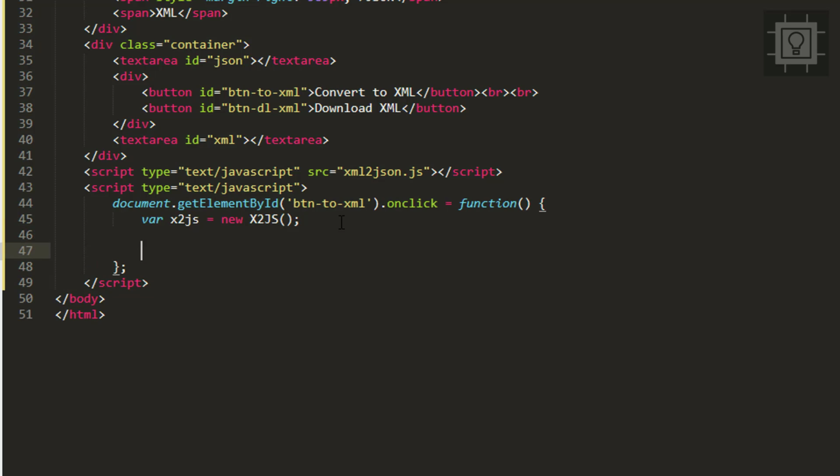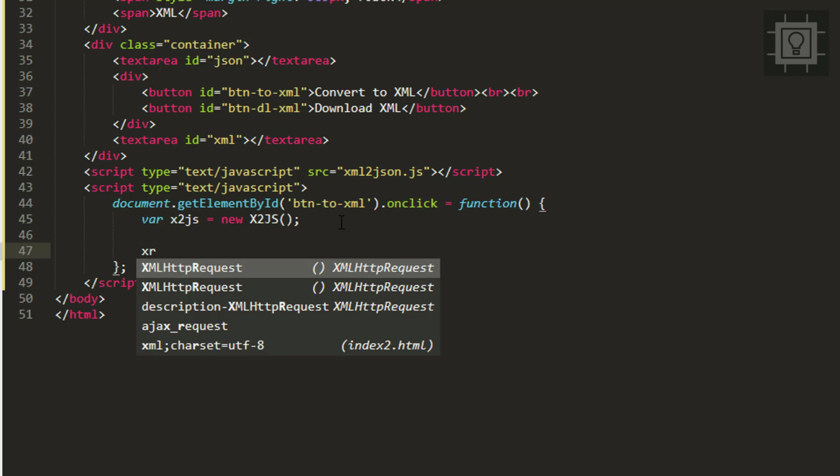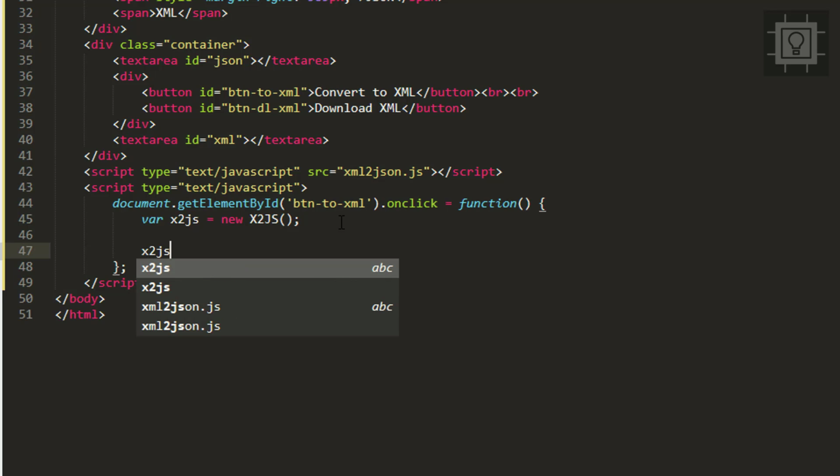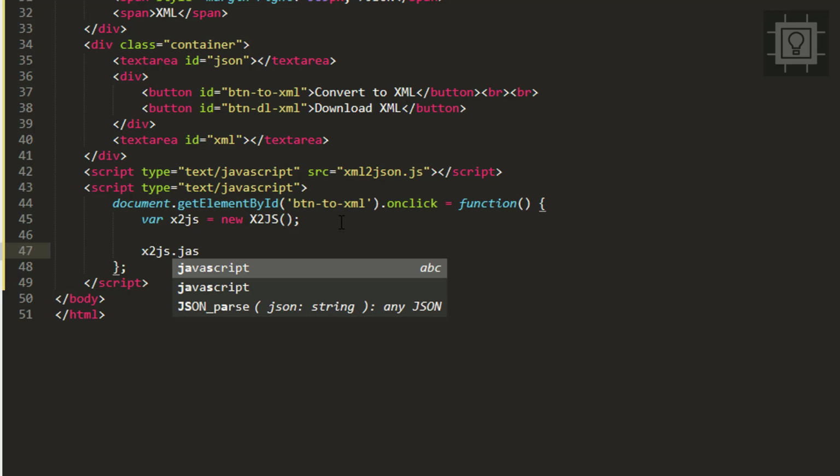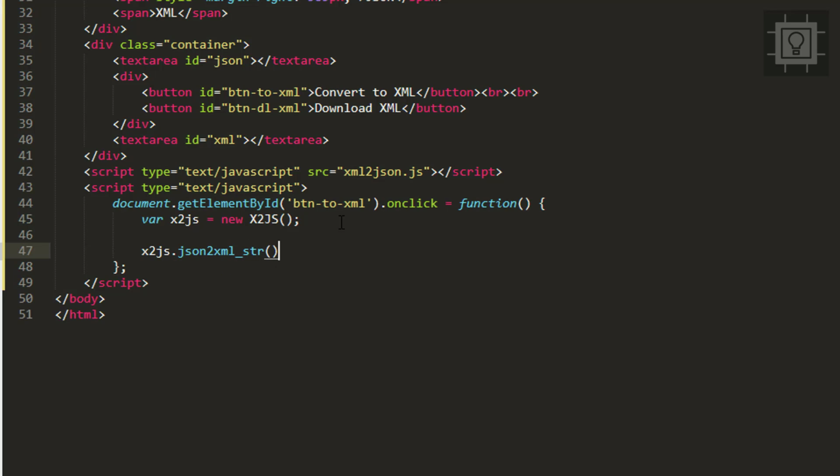We can now use the x2js.json2xml_str method. This method will expect JSON data.